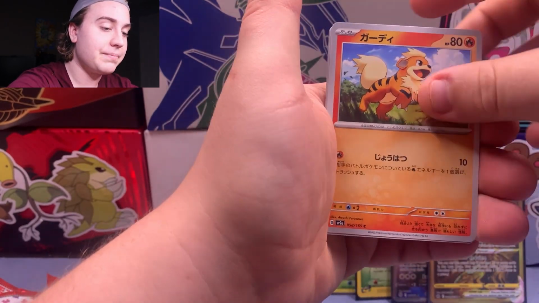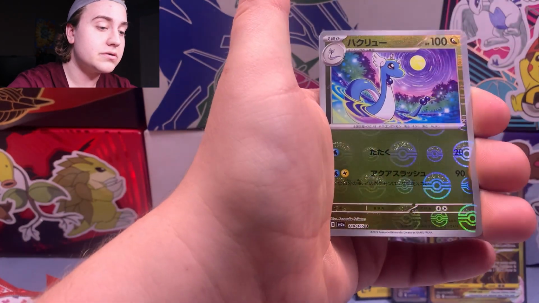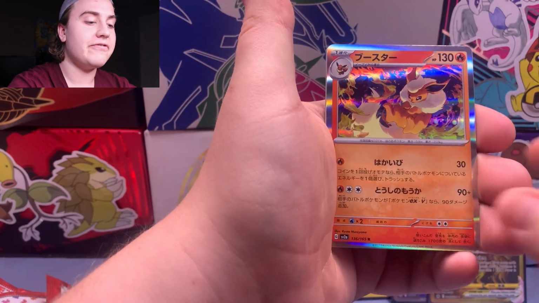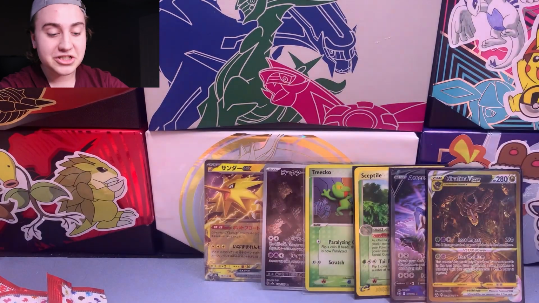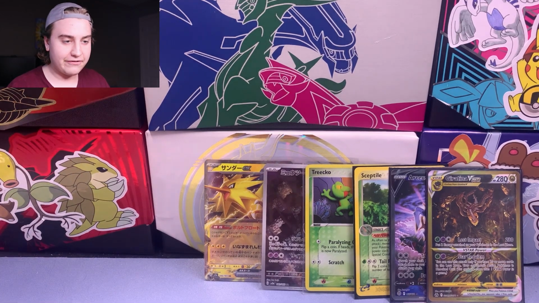Okay, no God pack, but still a chance for a Master Ball. Oh, no Master Ball on the Dragonair, and the rare is just a Flareon Holo with a couple cards in the back. Giovanni there, that's another one that you could pull as a secret illustration rare, but unfortunately we didn't do today.